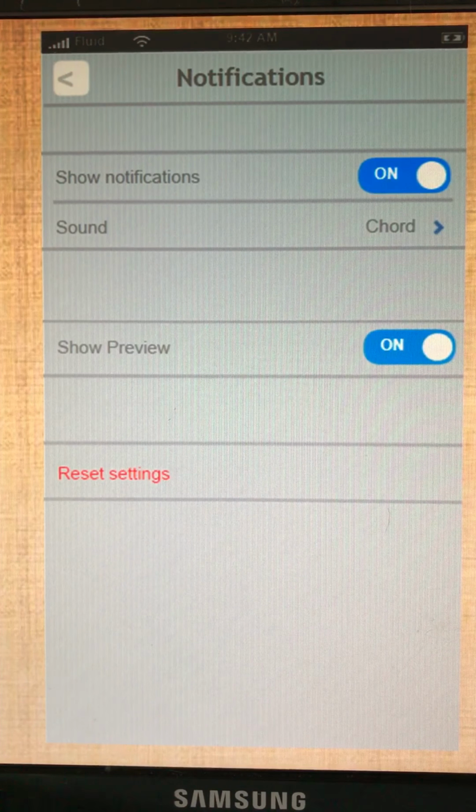This is the editing notifications screen. As mentioned before, as there are only 2 options for show notifications and show preview, a switch is used for simpler design. The text in the last row is in red color because it is an unrecoverable change when users click on it. Red color in most countries means danger or warning, which can hence lead users to pay more attention when they decide to click on it.